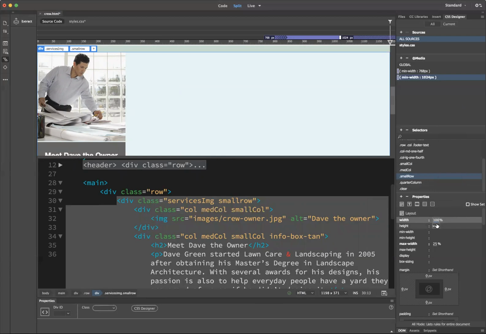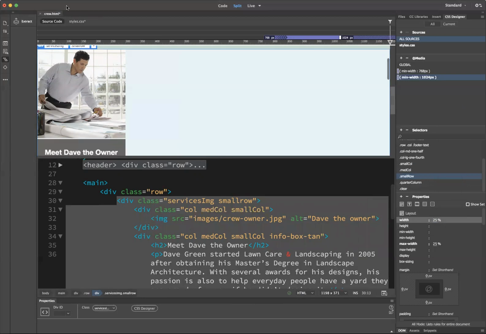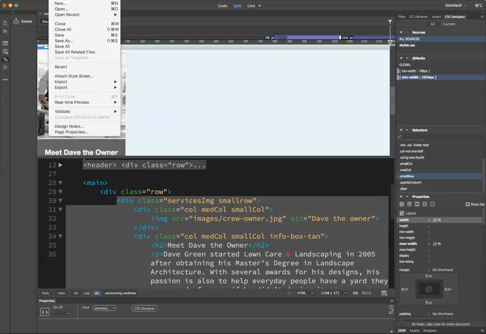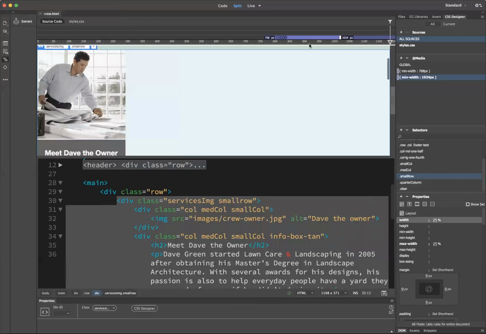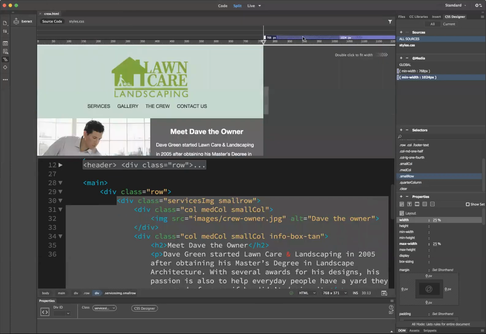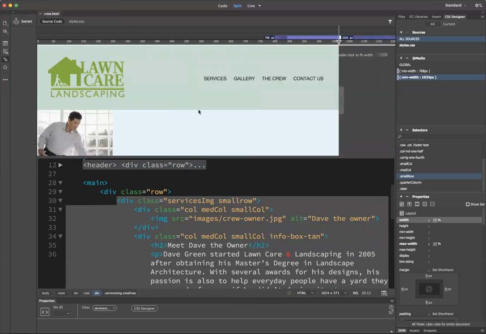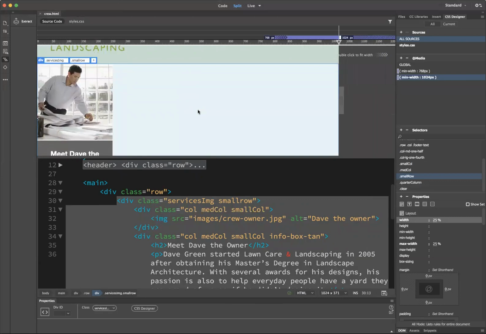I'm missing a period there. 25%. File, save all. It hates me.